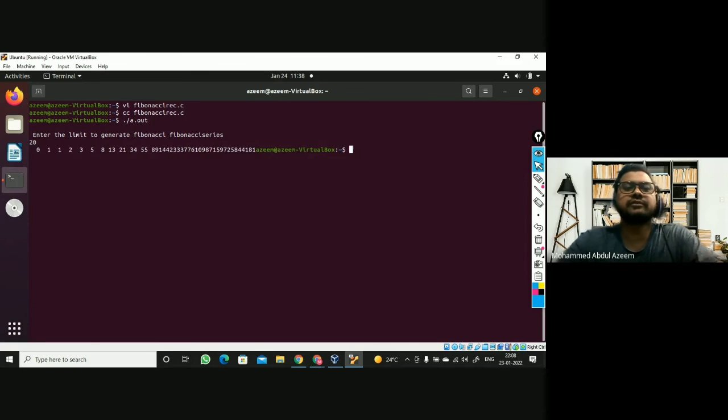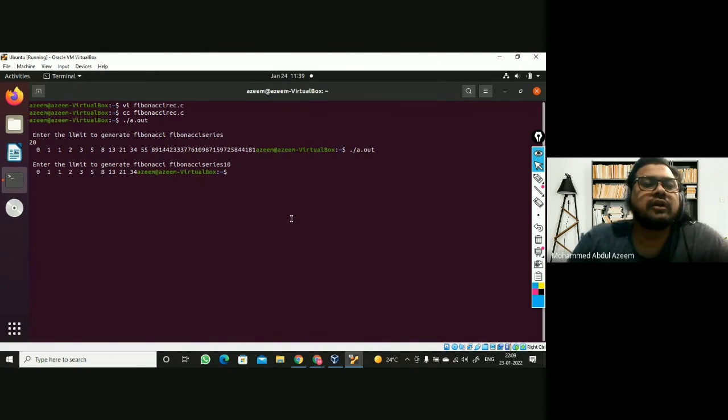If I'm giving, it has to generate. You can see it is generating the values. If I give 10, it is giving, yeah, 10. Fibonacci 0, Fibonacci 1, 2, 3, 4, 5, 6, 7, 8, 9. Okay. So this is how it's going to generate the values, right?